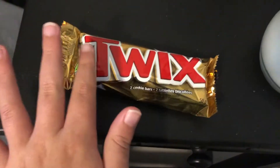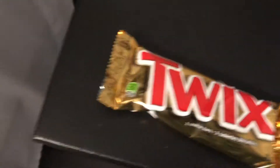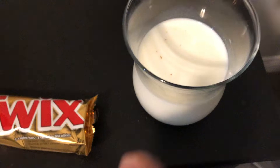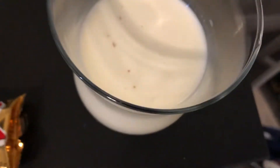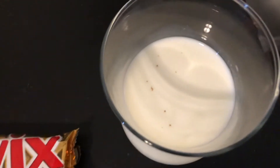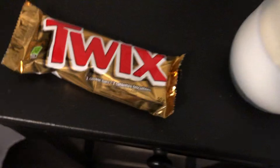Apparently, if you take two ends of your Twix and bite each end, then put one end of the Twix bar in the milk and suck the milk through — or whatever drink you're using — you'll get some of that drink in your mouth. Let's see if this experiment works.